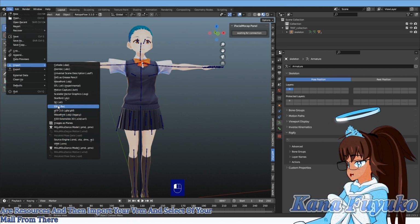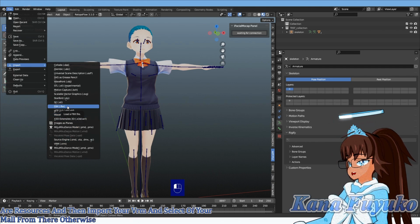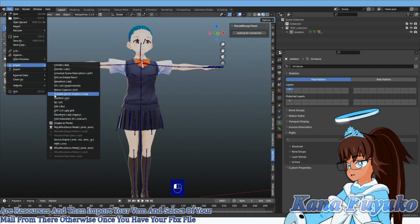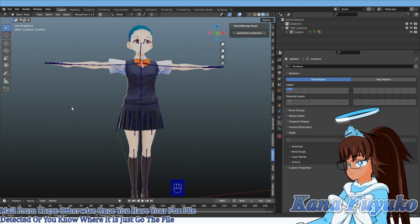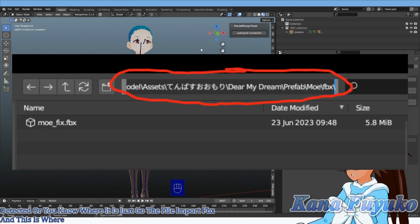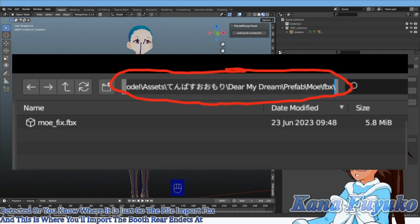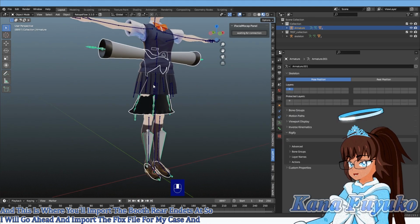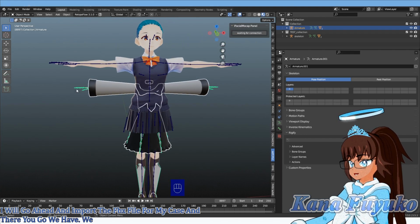Otherwise, once you have your FBX file detected, or you know where it is, just go to File, Import, FBX, and this is where you'll import the boost assets. So I will go ahead and import the FBX file for my case, and there you go. We have our assets here.